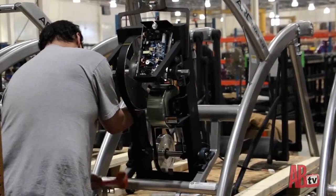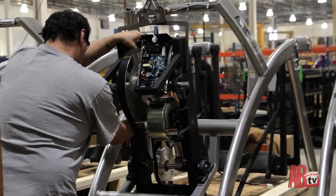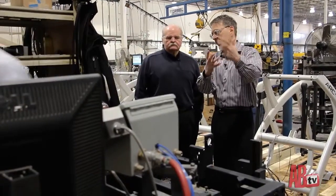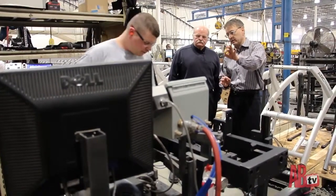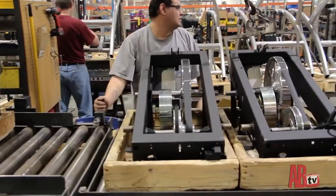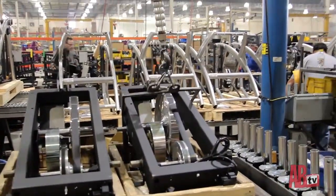Okay. Our trainers, all the articulating surfaces are bearings, and that gives it the feel. This gentleman will add pulleys and gears and belts and the eddy current brake and the lower board. It's all built offline, and then it's tested by the computer for resistance. So you can see these are the insides of your arc trainer. Built like tanks. Arc trainers do very well in the field, as you know.